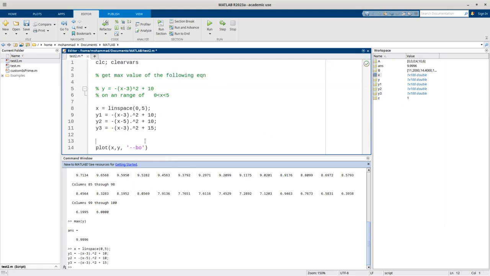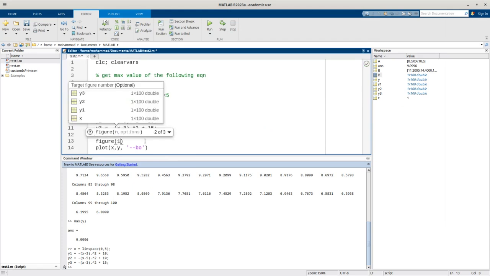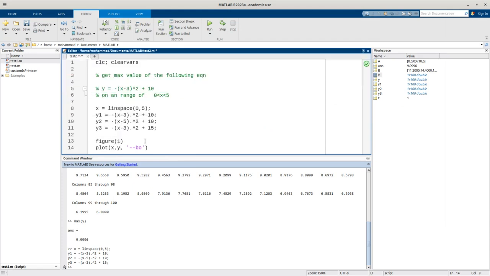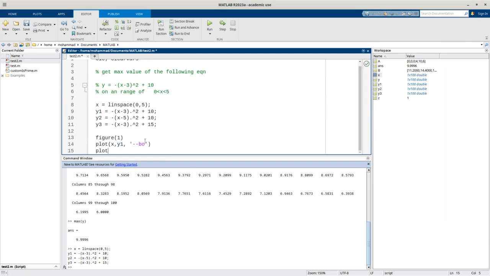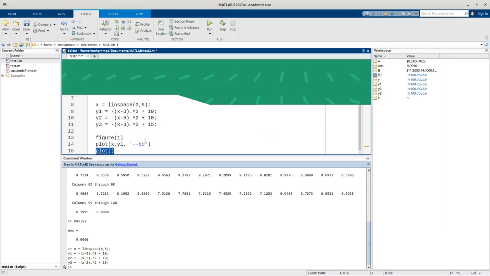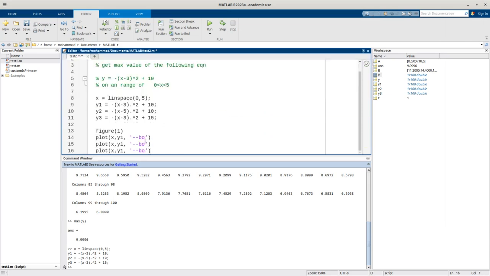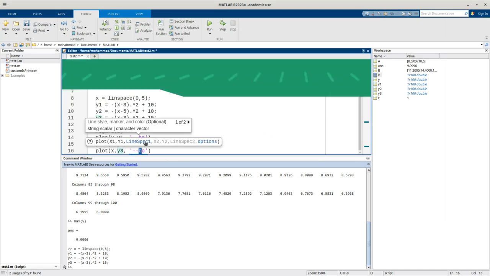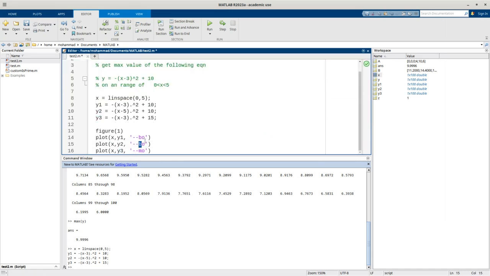So you can basically open a figure. Plot x against y1. Copy this. y2, y3. Make this magenta. Let's make this black.